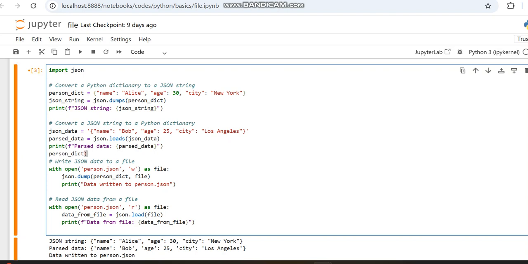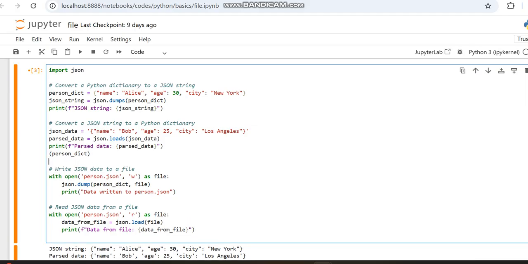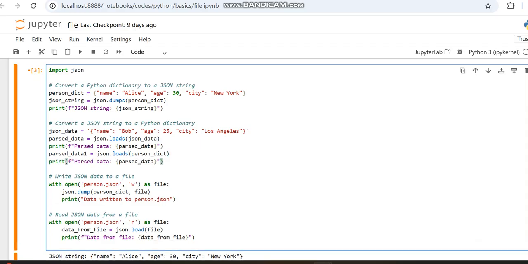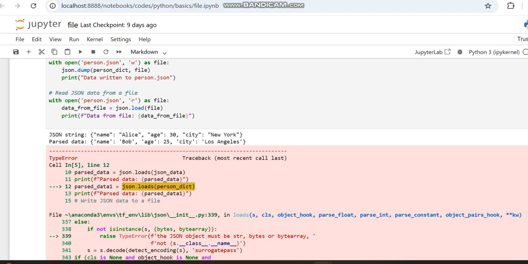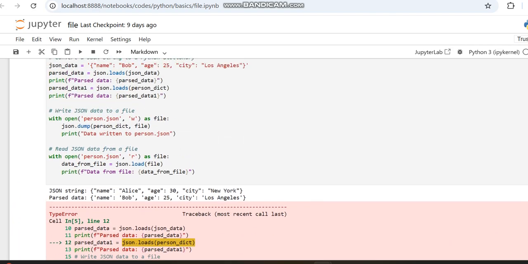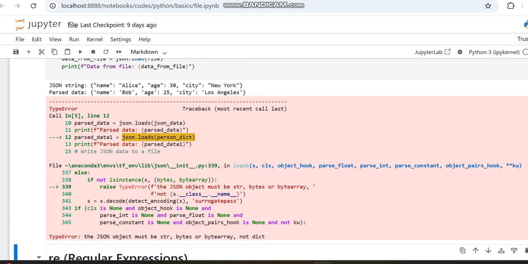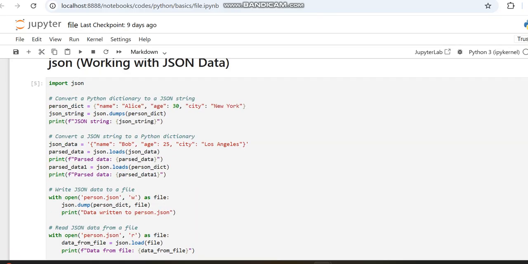In that case, we may notice the difference between these two. By this, you may get some more idea. To differentiate, I'm giving parsed data 1. Now I'm running the code. Sorry.